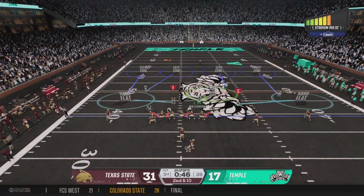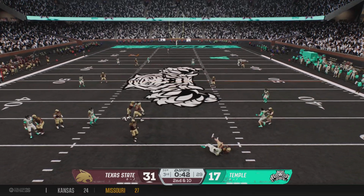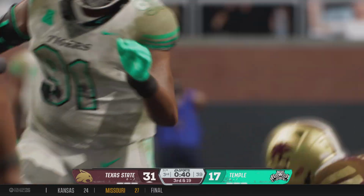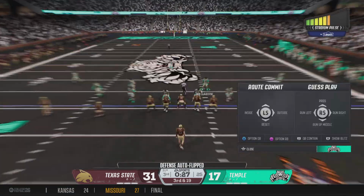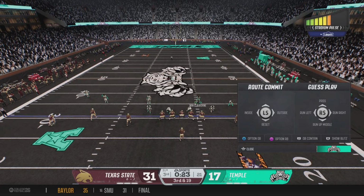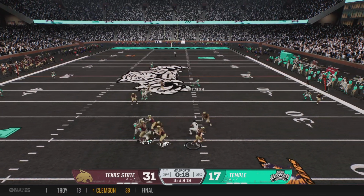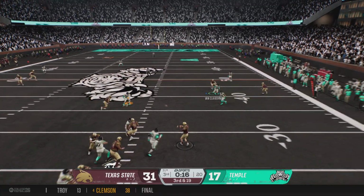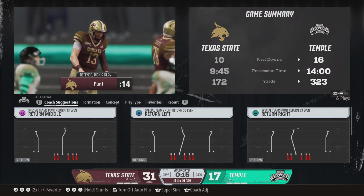Gets the back moving. 2nd down, he'll throw it. Just too much heat that time, and they knock him down at the 31. Now a lot of work to do to move the chains, keep this drive alive after that earlier sack. On 3rd and long, a check down would be the last resort. And he was looking over the middle and couldn't make the connection.